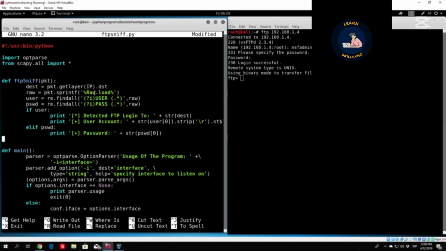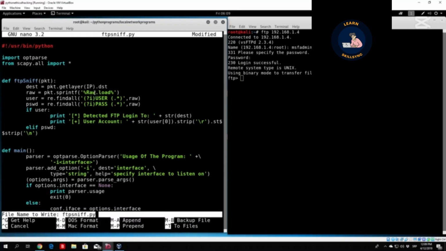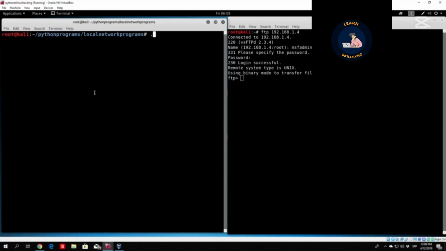We want to do the same right here, so .strip from the character /r, close the brackets, and do once again .strip from the character /n. Close this, close the brackets, save this right here, run the ftp sniff.py once again.